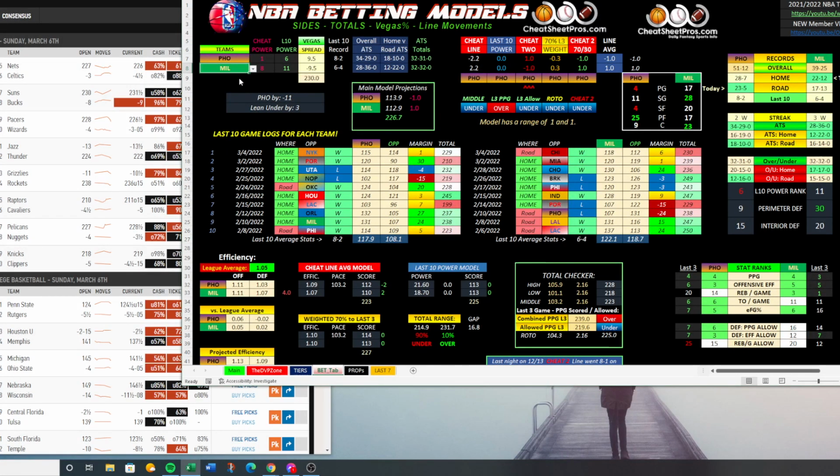So going on to game number 2, we got Phoenix at Milwaukee. Devin Booker is out for this game, so that's why you got to be careful. Our model has Phoenix by 11, and Phoenix should be favored -1. However, if you look at the lineups, Booker has already been ruled out, so that is going to change that. So you want to throw the model out the window because that is a significant change.